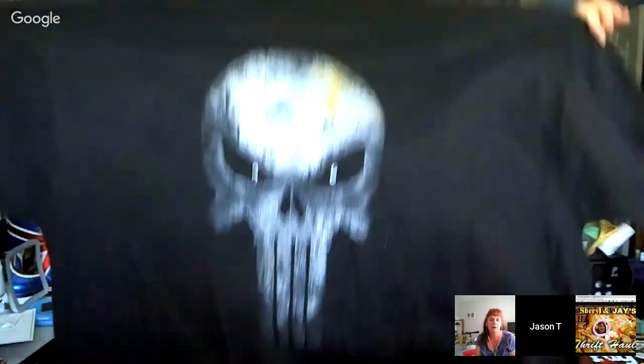Now we're talking big guys and girls sizes. Here is a Punisher, the Marvel Comics Punisher, 7XL T-shirt. Wow. Yeah. That makes you look tiny. I know. And I wear like a 2XL tee or a 3X. So I can't even find... Now you can go order a 7XL at DXL. DXL is a big and tall size industry. I can't find anyone selling the 7XL anywhere right now. Yeah. So I'm going to get that up, and hopefully a 7XL guy who wants to rock his Punisher shirt will love it. Now, what are you going to sell those for? You know, I'll probably put it up for like $50. Awesome.